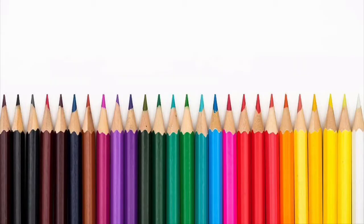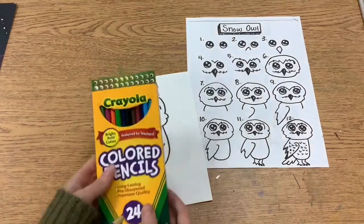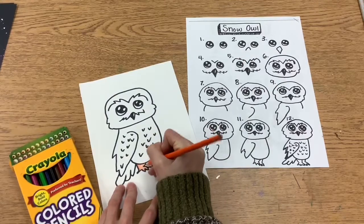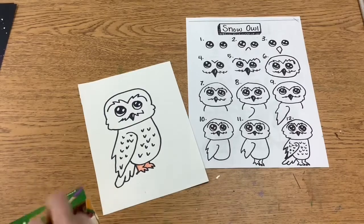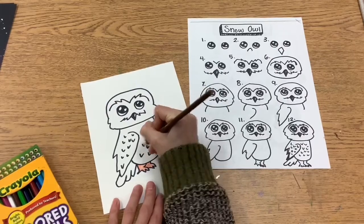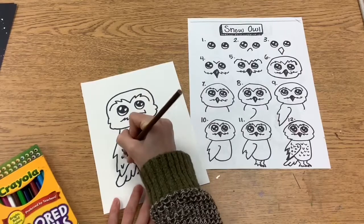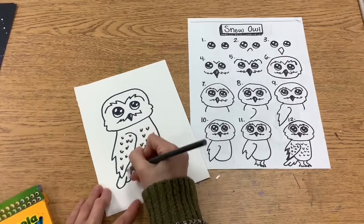And then, of course, I'm going to add any small details of color with colored pencils. So, for instance, I could color in the eyes, maybe I want to color in the feet, or adding some different details in the fur. Most of those animals are going to be white, however, since they are snow animals or Arctic animals. So you probably won't need to color in a whole lot of details. Just a few things, like again, maybe the feet or the eyes.